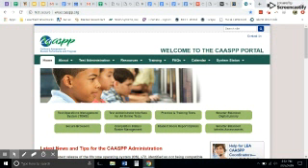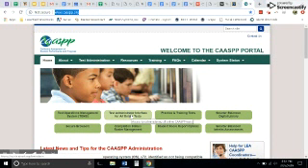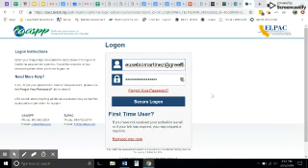But when you go to the CASP website, which is right here, casp.org, you will click on this here, Test Administrator Interface for all online tests. When you do that, you're going to come into a sign-in screen. And if you have everything saved, fantastic. Otherwise, you may have to establish those credentials.